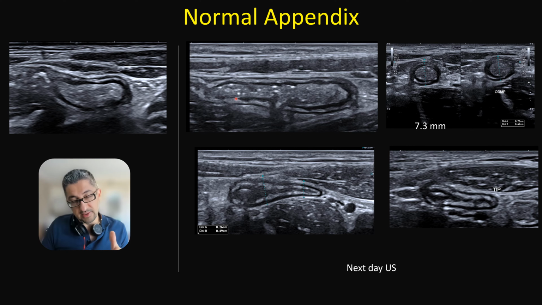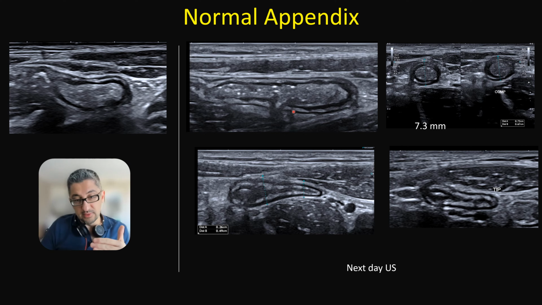So these are most likely feces, some fecaloid material, but not calcified and not obstructive. We know that because they're not occupying the full lumen of the appendix and they are mobile. And this one is actually closer to the tip. The tip is less distended compared to proximal, and there is no distension of the tip, so this is most likely not obstructive. And compression is slight, from 7.3 to 6.7.